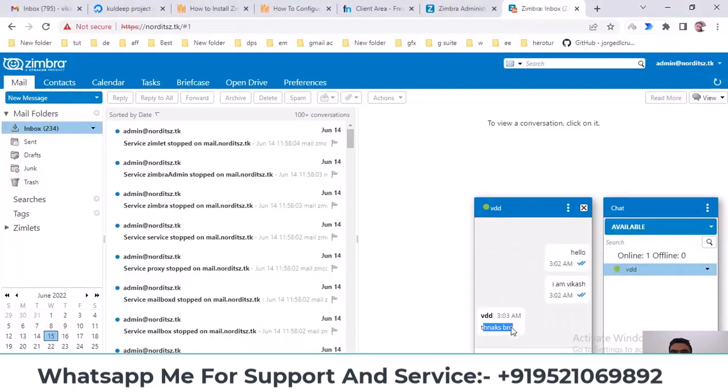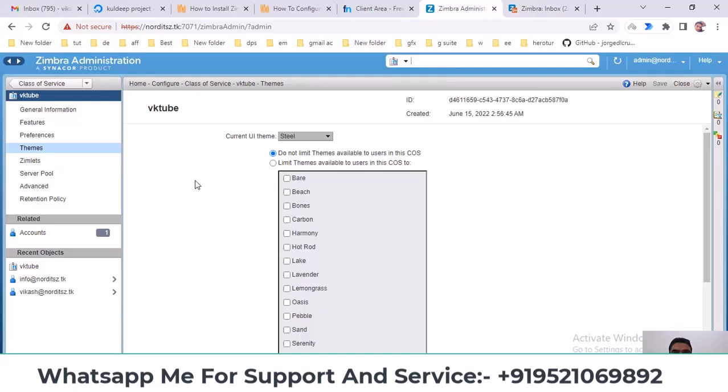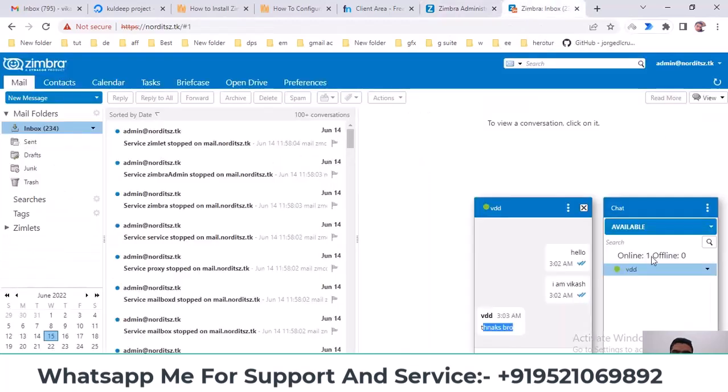The complete chat system and email functionality are integrated, and you can manage permissions as needed. Zimbra is designed specifically for business use, which is why I mentioned earlier that many large companies use it. Large organizations can implement multiple servers for redundancy. If one server fails, you can switch to another server. These advanced features make Zimbra very reliable.